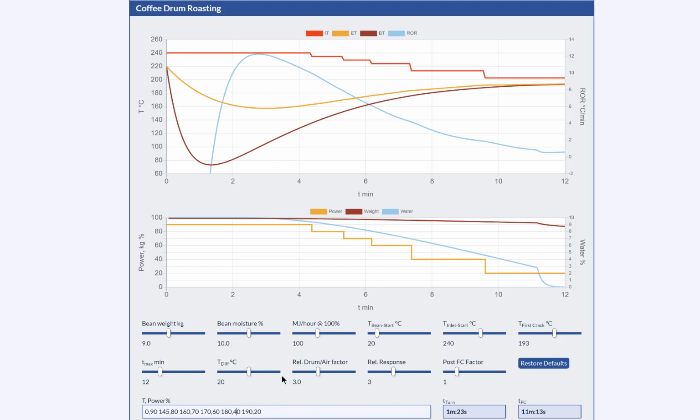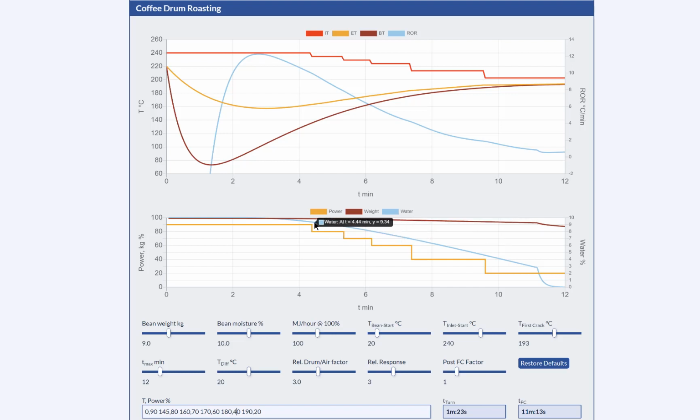Whilst the coffee is roasting, it loses weight. It starts off with moisture in it, and gradually over time it loses that moisture. And this top curve here is the weight, with 100% being the starting point, and the weight gradually goes down. Suddenly at this point you see it decreases rapidly. We'll see why in a moment.